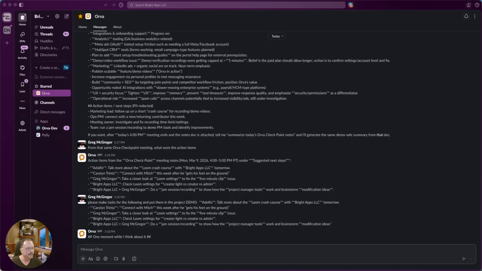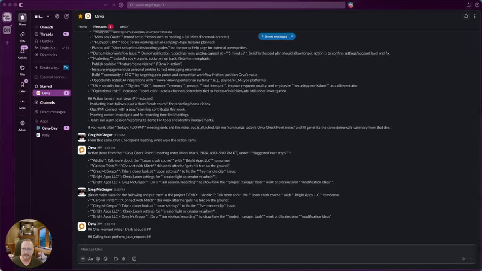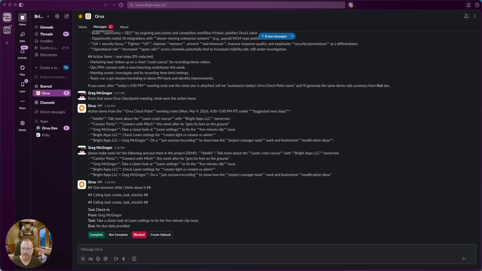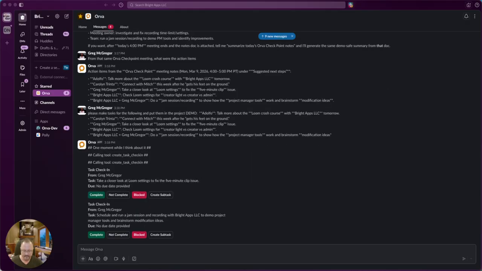Okay. So while it goes and thinks, it's in the task boss right now, going ahead and starting to set up tasks for all those folks, and I'll show you a little bit about what that looks like as it's creating tasks for the meeting notes now. So one thing we do at Bright Apps, like say we have this 4 o'clock on Monday meeting regarding Orva, at 5 o'clock, 5:30, I can set it to say, 5:30, please go get the notes and assign tasks for Orva. And it's pretty cool.